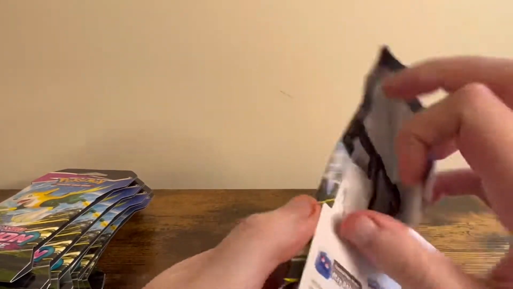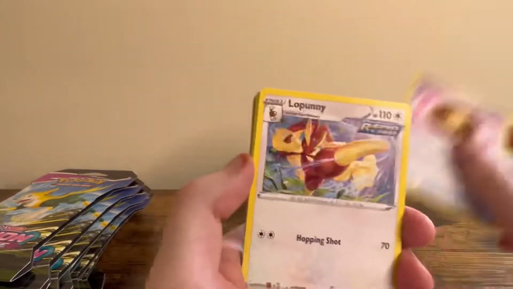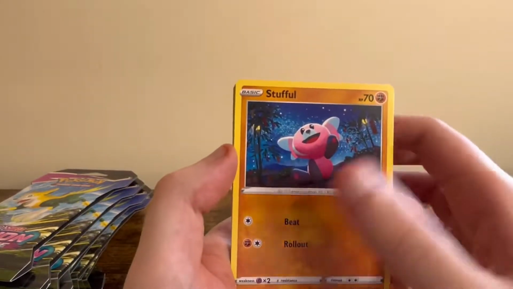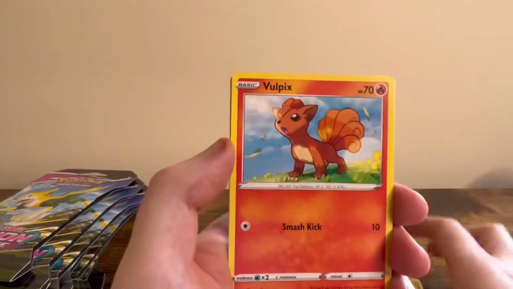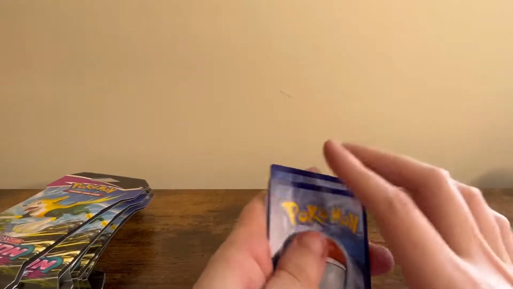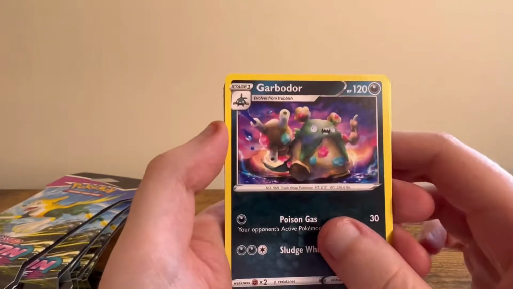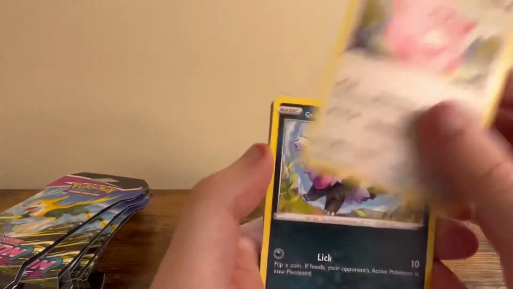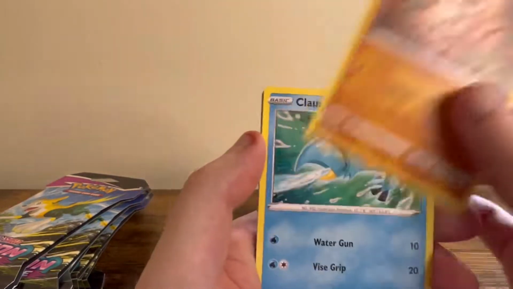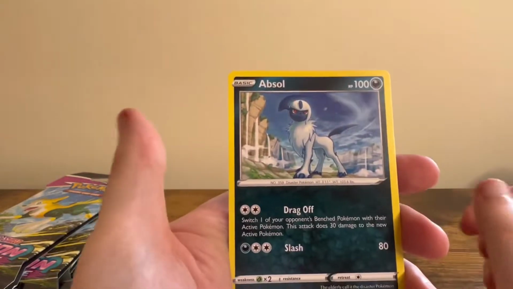Onto our first Fusion Strikes pack. Water Energy, Ninetales, Farewell Bell, Lopunny, Sizzlipede, Stuffle, Sandygast, Clusle, Vulpix, Panzer Reverse, and a Corbice Rare. Struggled to get into this pack. So we got a Fire Energy, Cross Switcher, Garbodor, Pukumuku, Chansey, Glaring Zigzagoon, Mankey, Clauncher, Growlithe, a Cup Trainer card, and an Absol Rare.